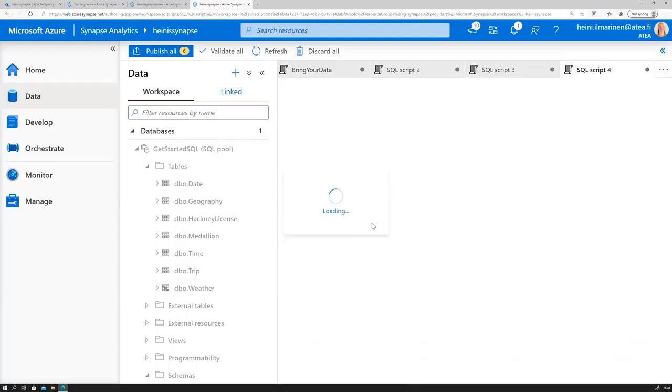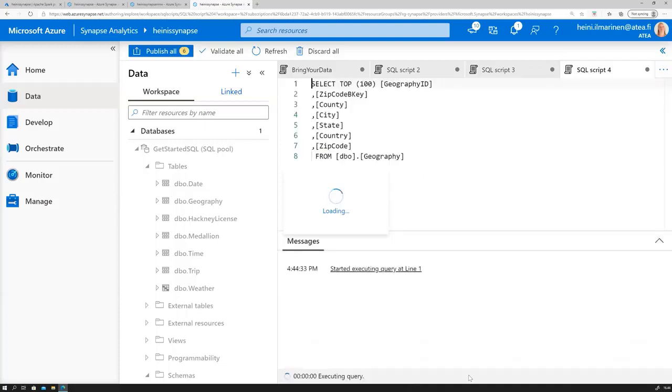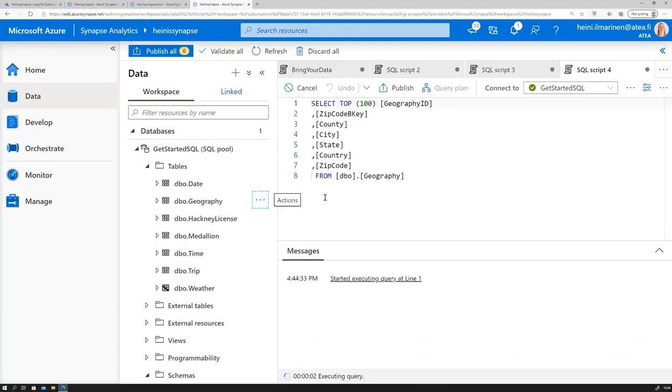And that might take a little time to load. Yes, okay, that's on its way. And for this one, as you can see, it's pointing to the Get Started SQL, which is the SQL Pool.